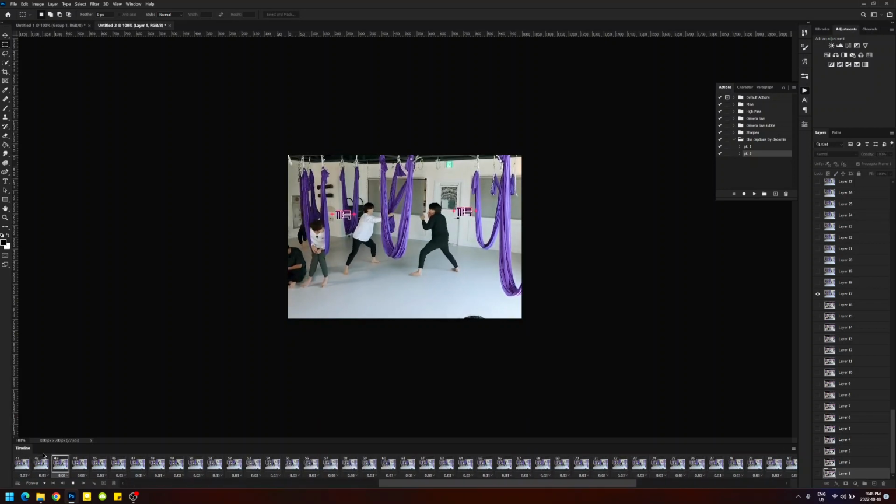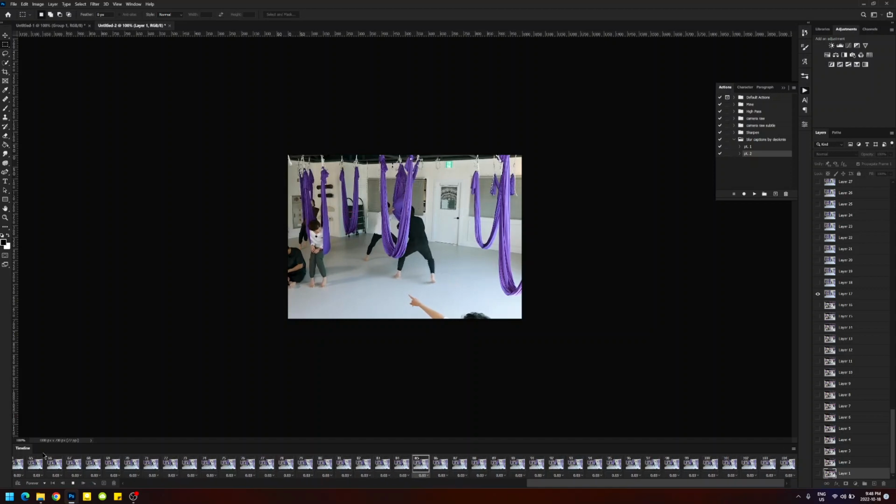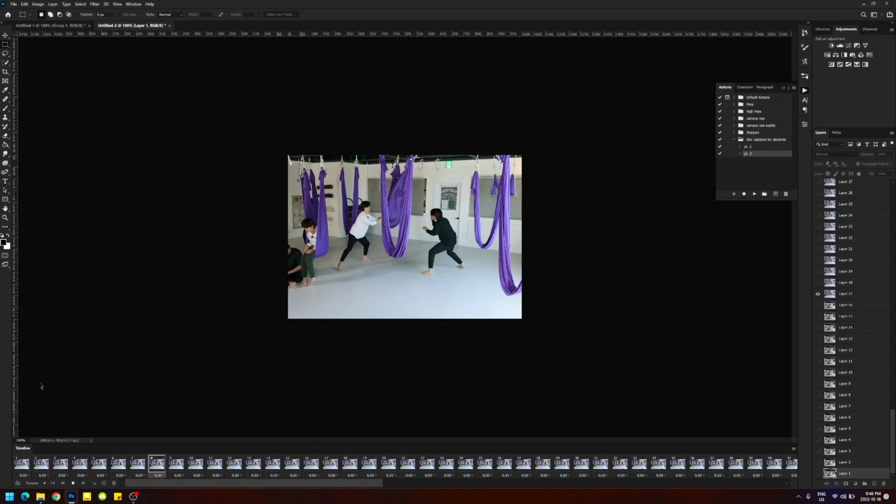So you can see that two text versions popped up at different times. How do you select both these text versions and make sure that only those parts are selected? What I'm going to run through with you is, once again, make sure your first frame and first layer are selected.